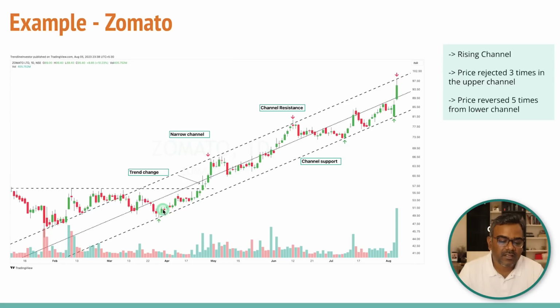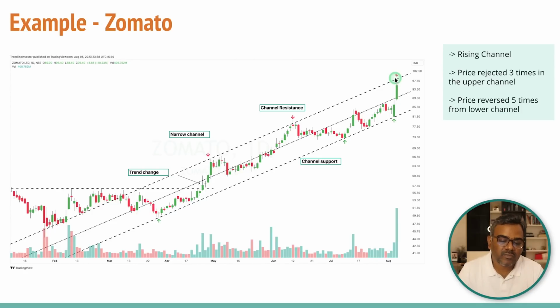Right, Zomato again is a beautiful channel on the daily charts. All the charts before were on weekly or monthly, but this is a beautiful chart on the daily charts. Trend change occurred here, and since then the price has been beautifully trending in this channel, right? Again, if you see here, the price couldn't cross. Once it crossed, it went high. Again, it consolidated all the way here. Again, it took resistance, came all the way here. So right now, Zomato is trading at the upper end of the channel. So at this point, I would not recommend buying Zomato.